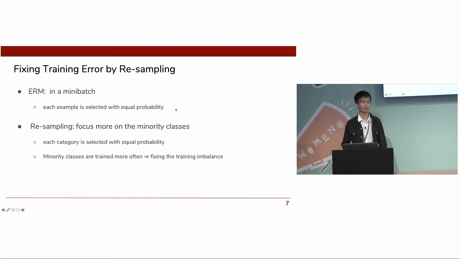In the literature, a common practice to fix the imbalanced training error issue is to use resampling. The basic idea is that if we think of standard ERM as sampling over the dataset by the rule that each sample should be selected with equal probability, the idea of resampling is that each category should be selected with equal probability. In that case, the minority examples will be trained more often, and thus, hopefully, the training imbalance issue could be fixed.